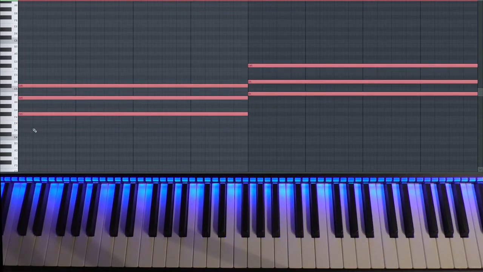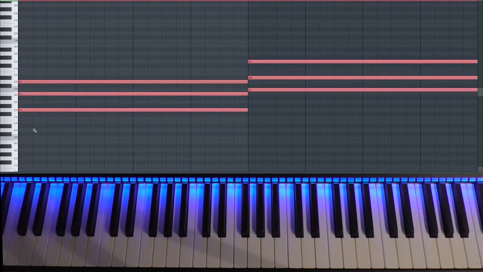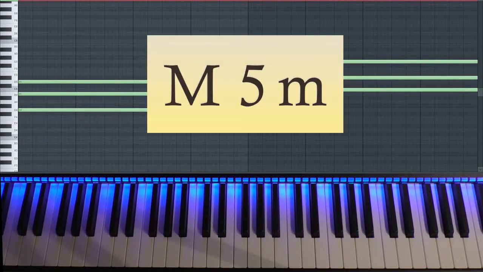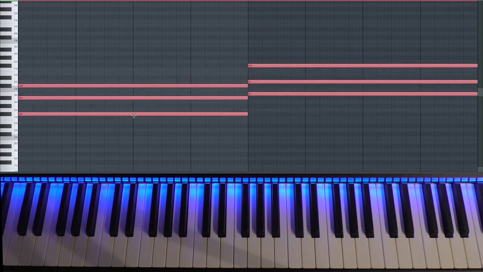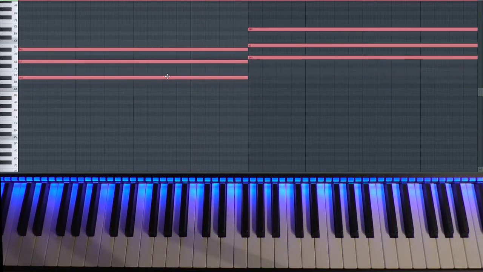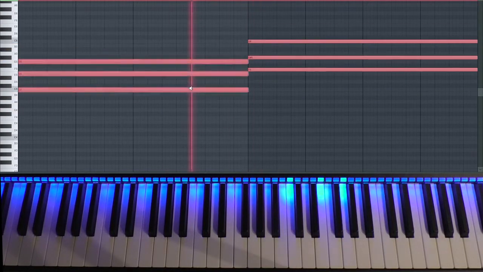And now, remember what we had in our earlier example, we were using a major 5 minor. So this is exactly 5 semitones in the beginning. 1, 2, 3, 4, 5. So if this is a major, 5 semitones, minor, we can grab this and move it to a new key, and the structure will essentially be the same. So this is a way to take your chord progression and explore different modes, explore different keys quite easily, just by using your piano roll to do all the work for you.